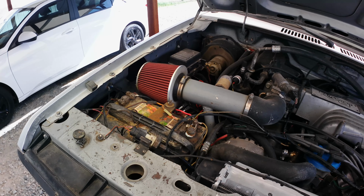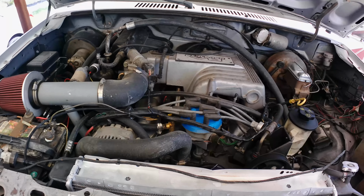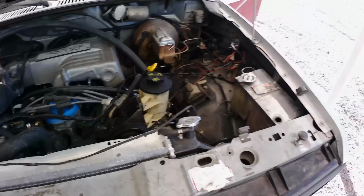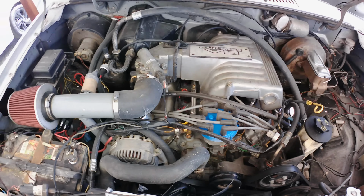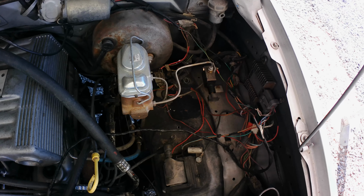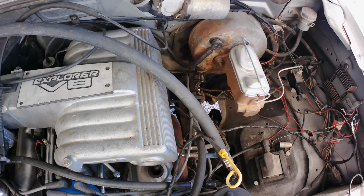So under the hood of the Bronco 2 and the Ranger, there's just enough room to fit a small V8 engine. A really good swap candidate for something that doesn't have a lot of underhood space is Ford's 5-liter or 302 series engine because of its low deck height of 8.2 inches. It's a very compact design. This one's made even more compact by the use of Explorer front accessories and Explorer valve covers.